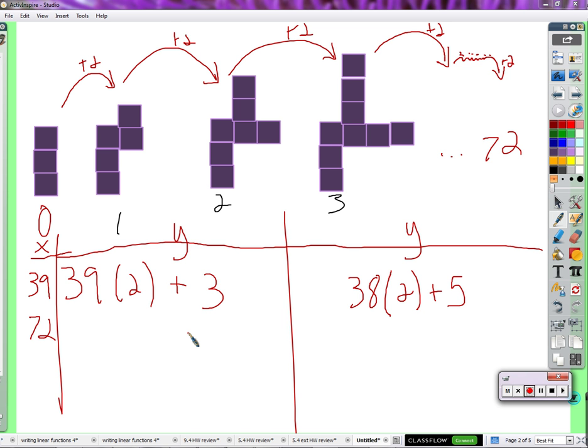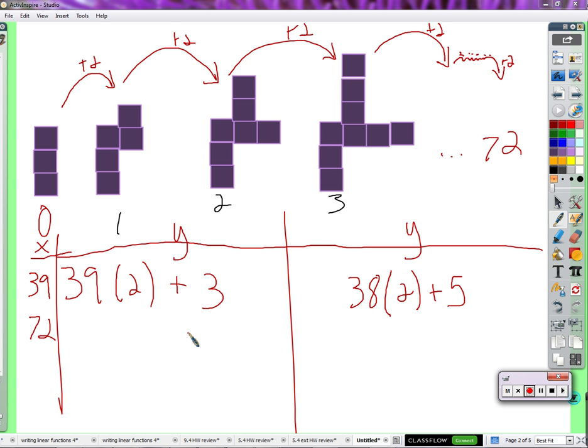and not know what you did wrong. It's to not write it down. Yeah, make sure you're writing these down. If you make a miscalculation, you have to start from scratch. If you write it down, you don't have to start from scratch. You just figure out what you did wrong. All right?